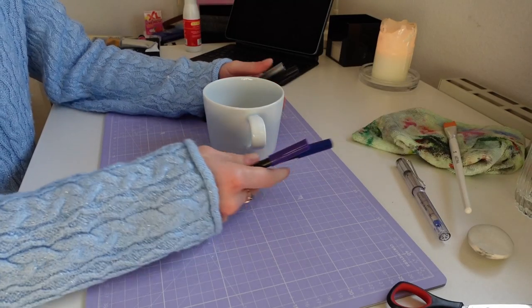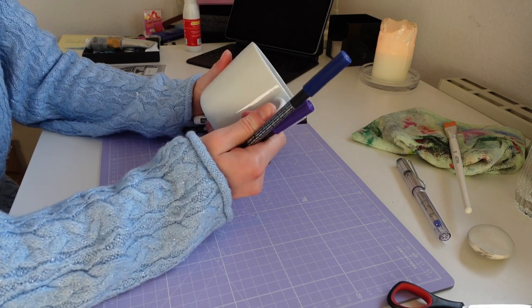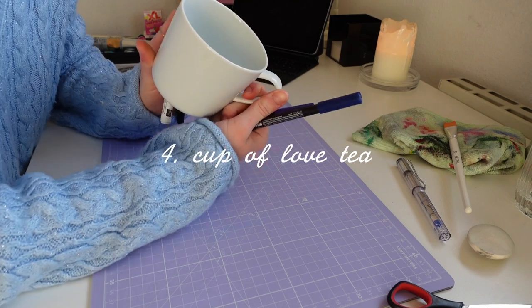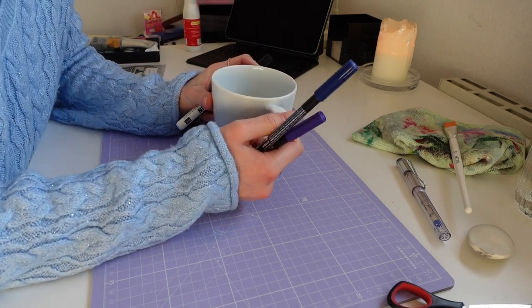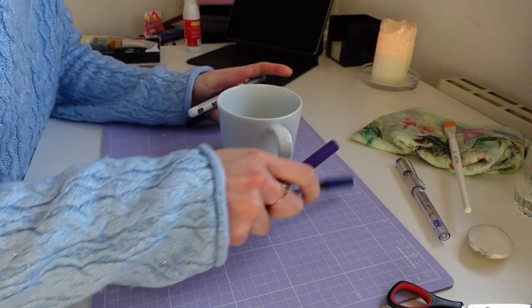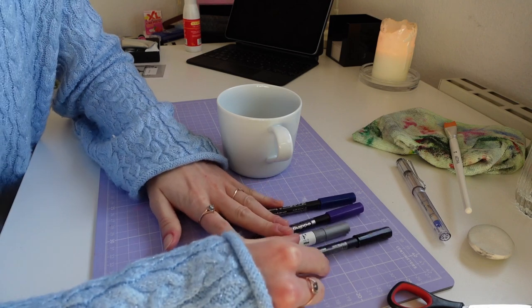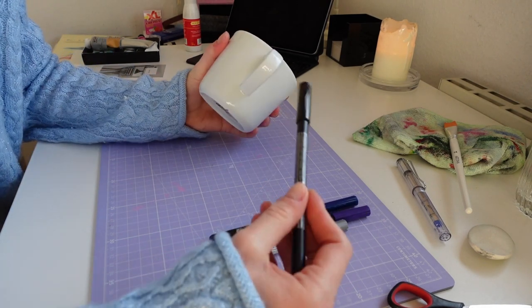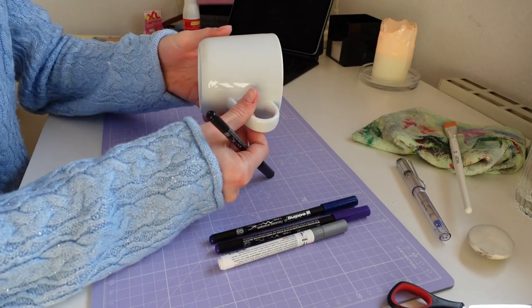The next DIY is gonna be this sweet cup of love tea, or sweet cup of love, and I'm just gonna draw something on it. I think I will just draw hearts.